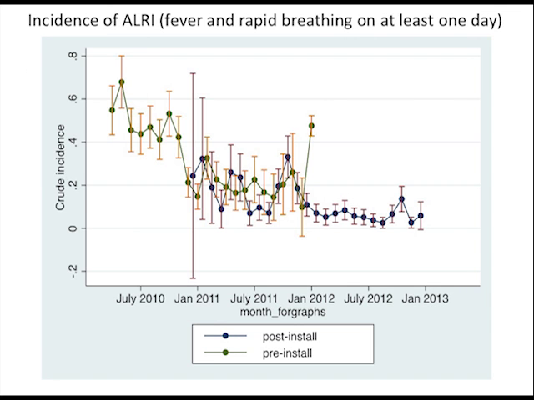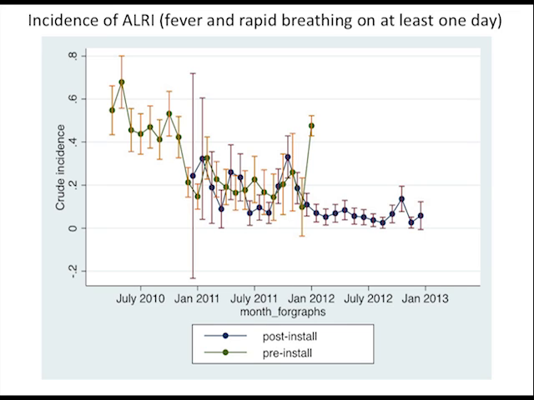Okay, so here is a plot of the monthly incidence of acute lower respiratory infection in kids. You can see this pre-installation period, and then there's post-installation. There's a period in between where some people are pre, some people are post, and then here's all the post-installation. What you can see is a downward trend in the pre-installation time period, and then this overlapping exposure, and then what appears to be at least less variability, but I'm not sure what that really all means in the post period.